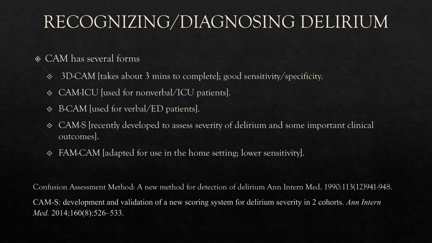The CAM-ICU can be used for nonverbal patients, such as those who may have had a stroke or some sensory deficits. The bCAM can be used for verbal emergency department patients. The CAM-S can help assess the severity of delirium, and the FAM-CAM can be used in the home setting. However, it is important to note that the FAM-CAM does have lower sensitivity.